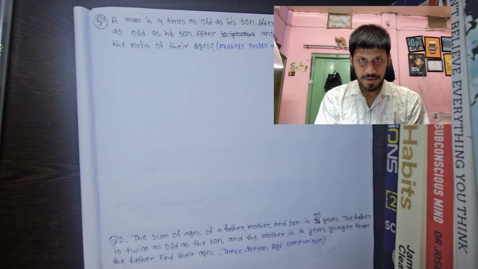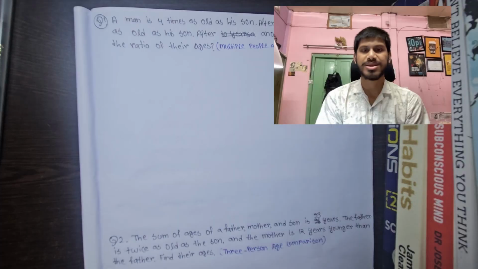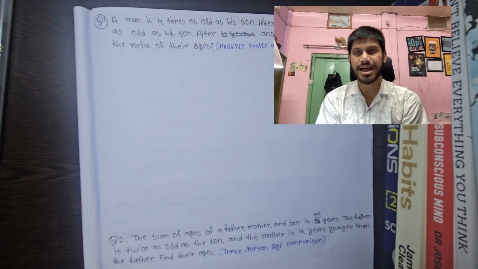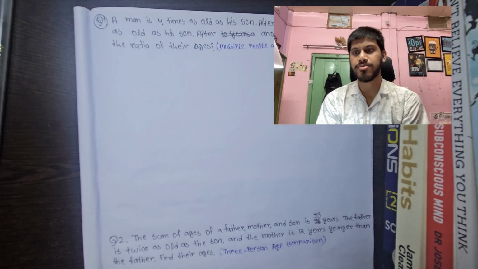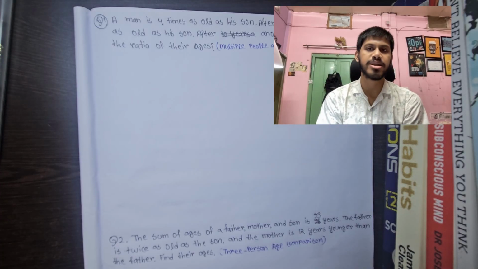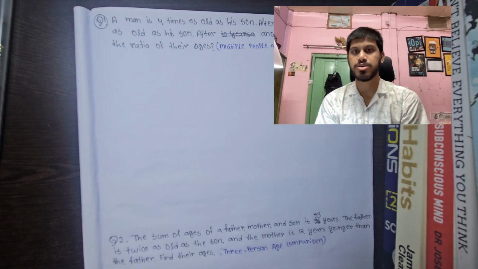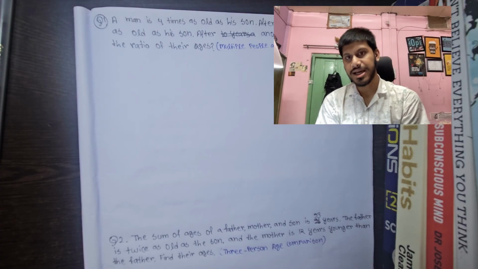Hello. So in the last video of this series, we covered the basics of age problems, simple ones with ratios and time shifts like 10 years ago, 10 years after. We also covered some intermediate level problems like a ratio change over time, where we solved a problem with two ratios of a man, and even after the time shift there were only ratios, no numeric numbers, and we calculated their percentage based on that only, right?